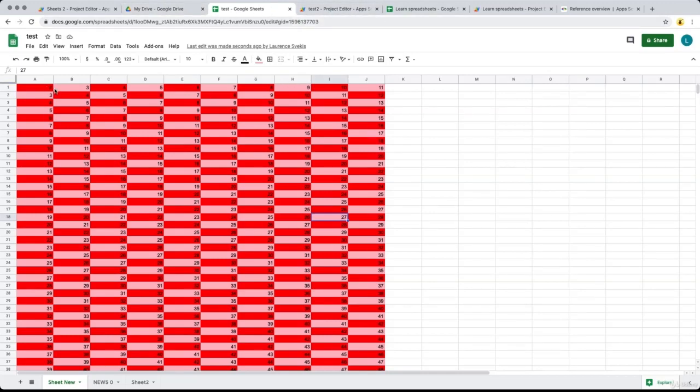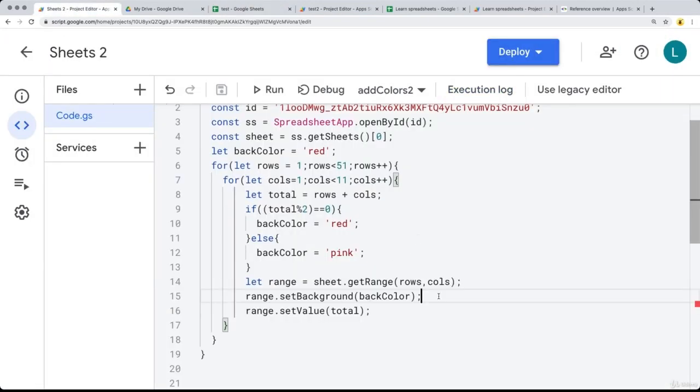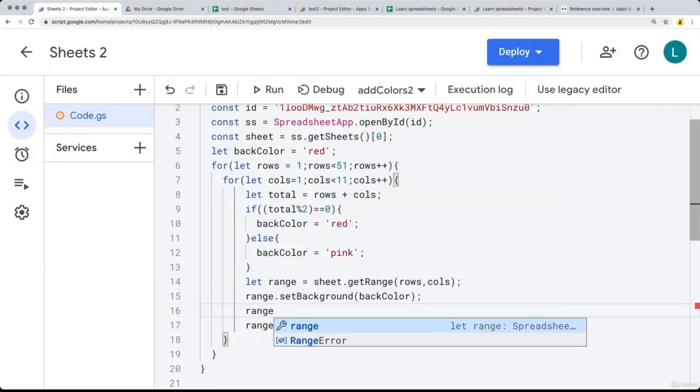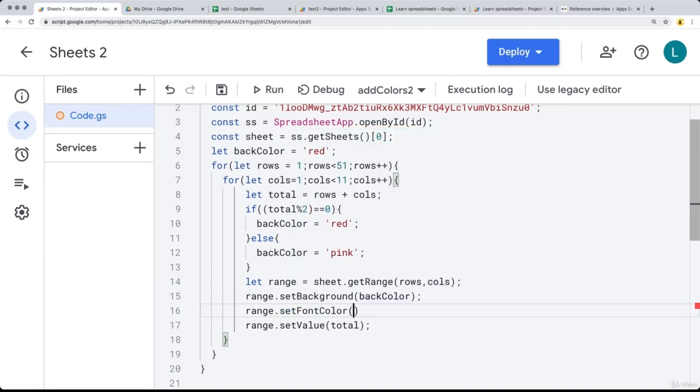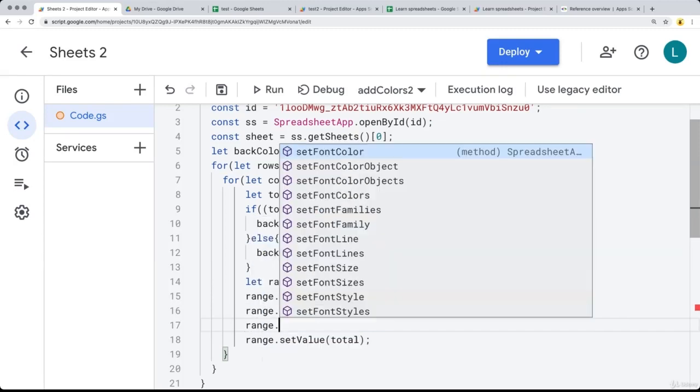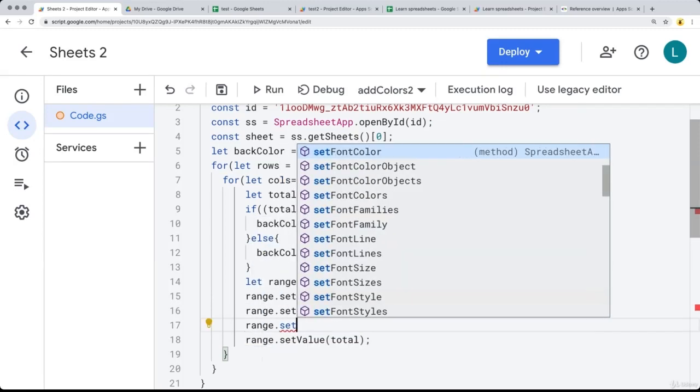You can see that with a remainder of nothing, it's red. The even numbers are red. The odd numbers are pink for the background. And we can also update and set font color. So let's set the font color to be white. And then range set font size.